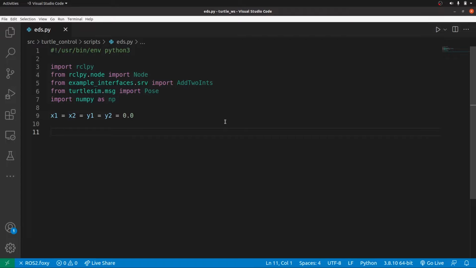All right, now if you notice carefully, you realize that the code we have been writing on our previous Python, the avoid word and the counter.py, they are all object-oriented programming where we use classes in the codes. But this time, I just want to show you that you can actually write a ROS2 Python code without using object-oriented programming. So you can just basically write functional programming and it's going to work fine.